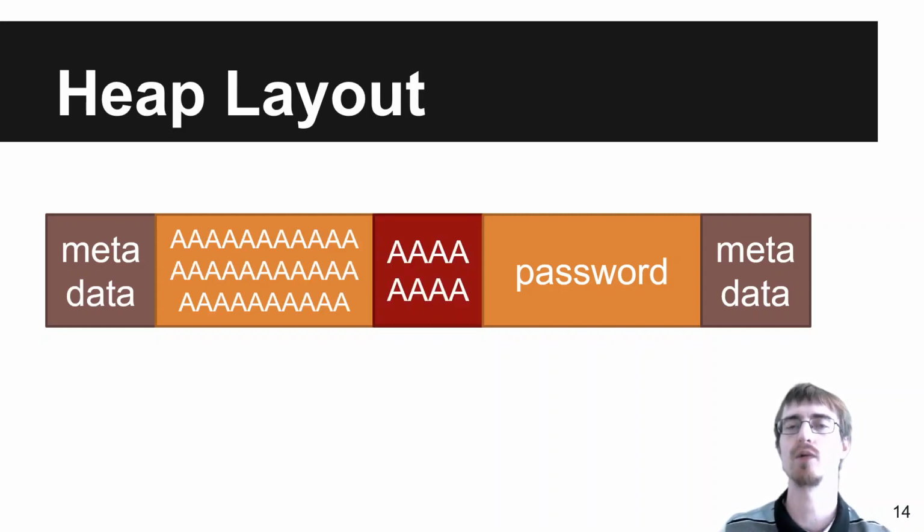This is what happens when we perform the exploit. So we override the user buffer, the username buffer, and we put a lot of A's in it. Now, of course, the buffer is only 24 characters, so only 24 A's actually fit into it. Instead, the other A's are written on top of the metadata. So the malloc library will not like this.